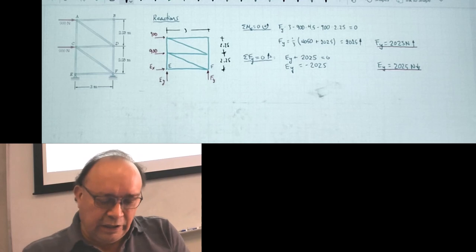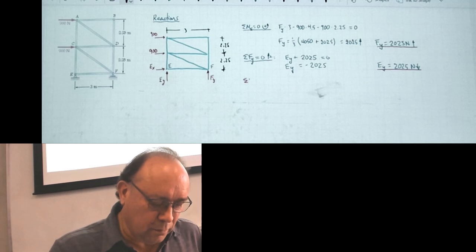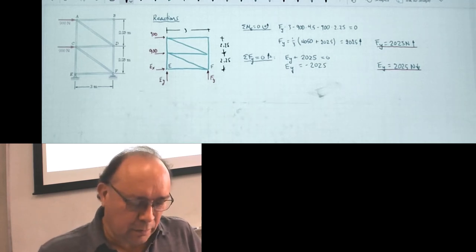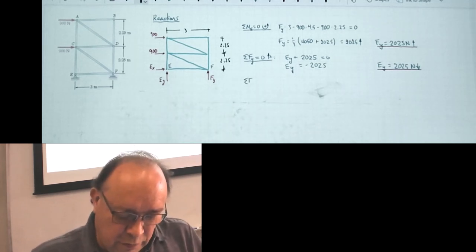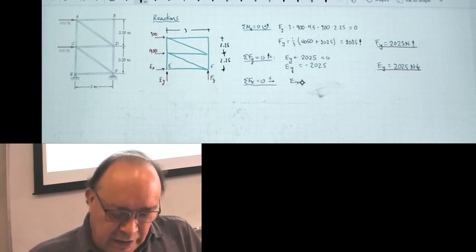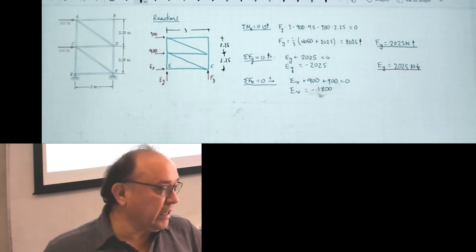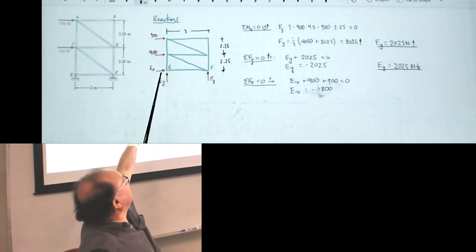And then summation of forces in the x direction. Summation of forces in the x direction equals to zero. I'm going to do positive to the right because I have Ex to the right. Plus 900 equals to zero. So therefore, Ex equals to minus 1800. So it means that I assumed it wrong. This is going to the left.